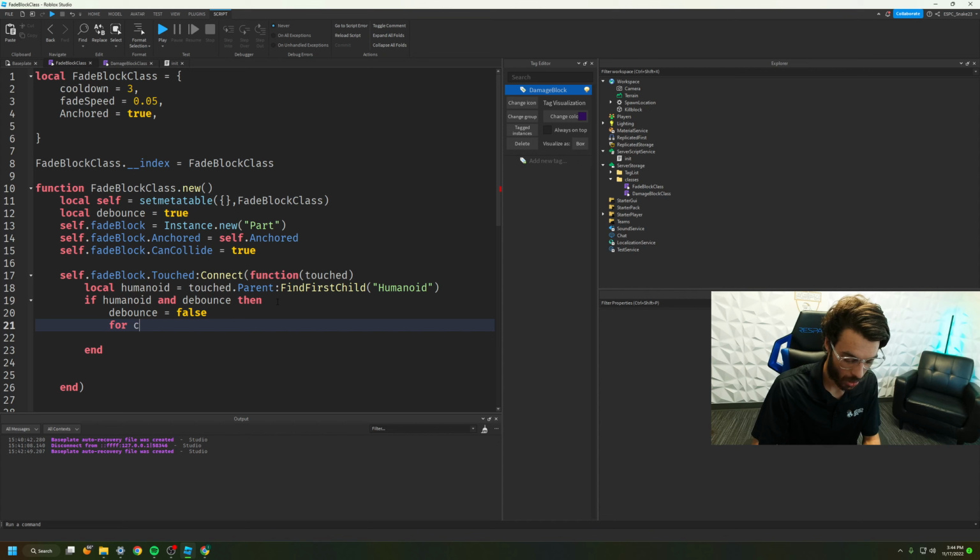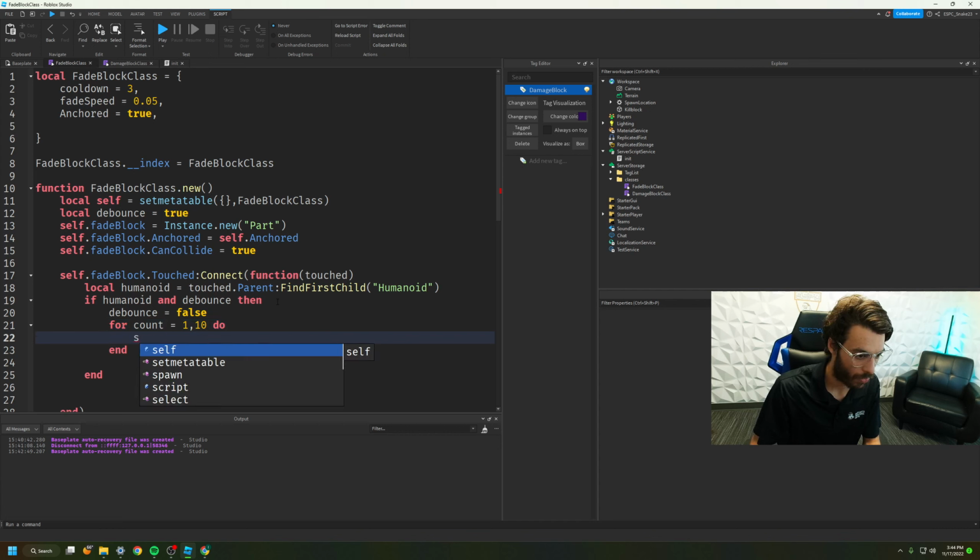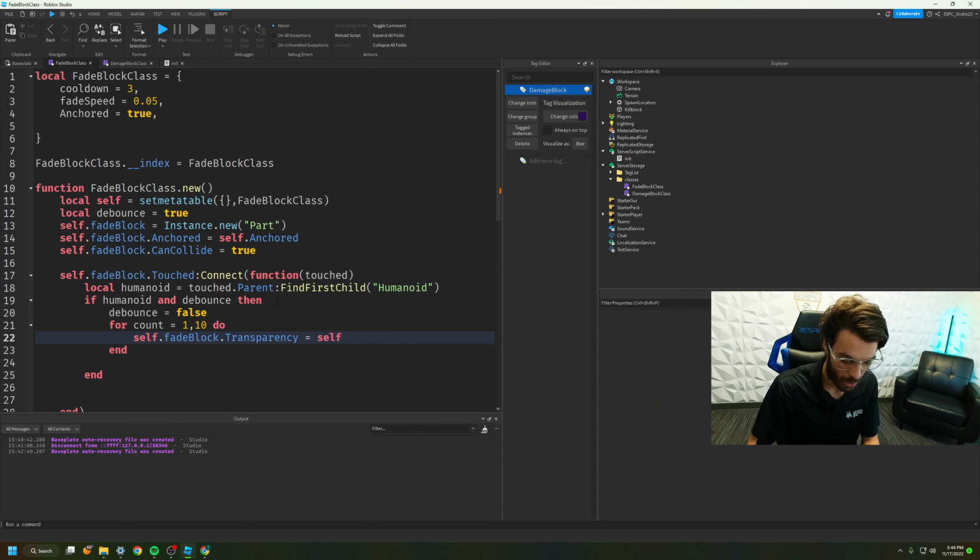So we're going to do for count = 1, 10 do self.fadeBlock.Transparency is equal to, my bad, count divided by 10.